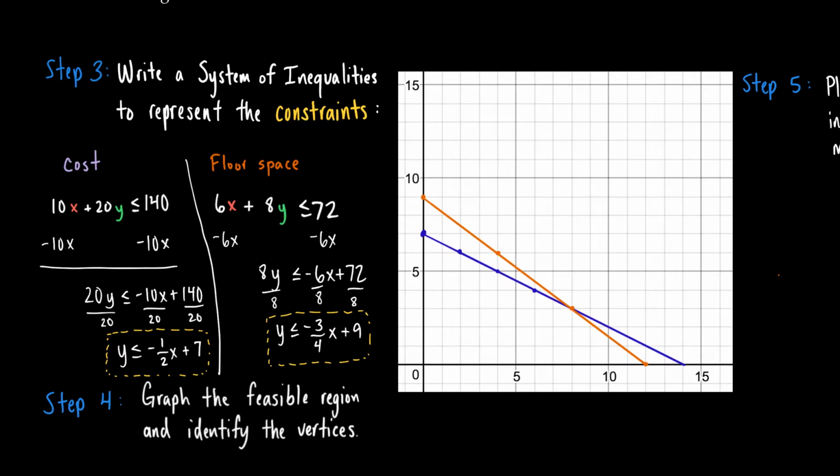And now what we're going to do is go ahead and shade these. So let's shade the first one. This was our blue one, negative 1/2 x plus 7. We're going to shade below on that. Let me get my pencil out here. Okay, so we're going to shade below the blue one, everything below that blue line there. Okay, so that's the blue one. And now we're going to shade everything below the orange line. I'm going to shade sideways here on this one. So we're going to shade everything below the orange.